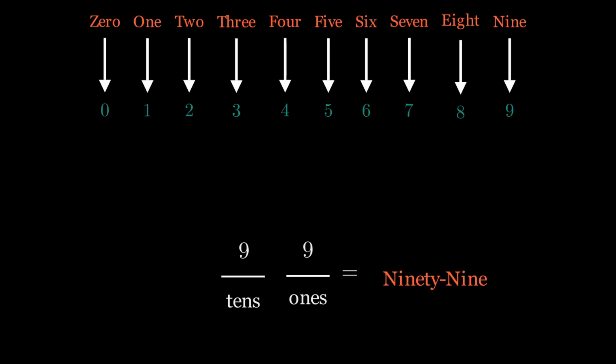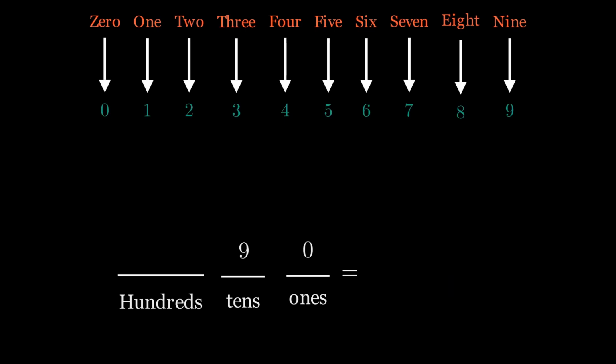After the number 99, we have 100, but representing it might be hard in this case since our 2 slots have reached the maximum number we can use for each slot. What we can do is similar to what we did before. We can create another slot that records the number of groups of 10 tens that can be added up to form a number in base 10. And so this group of 10 tens is also what we call hundreds.